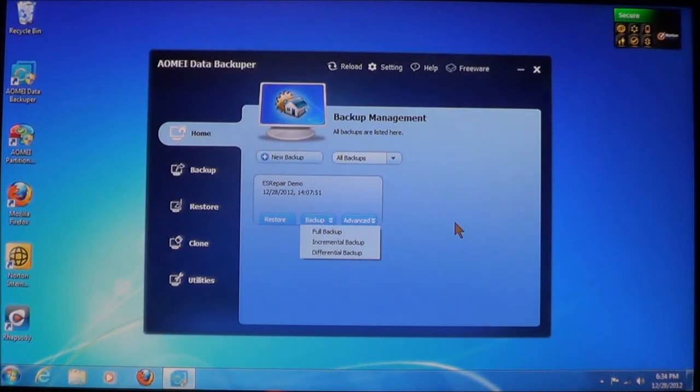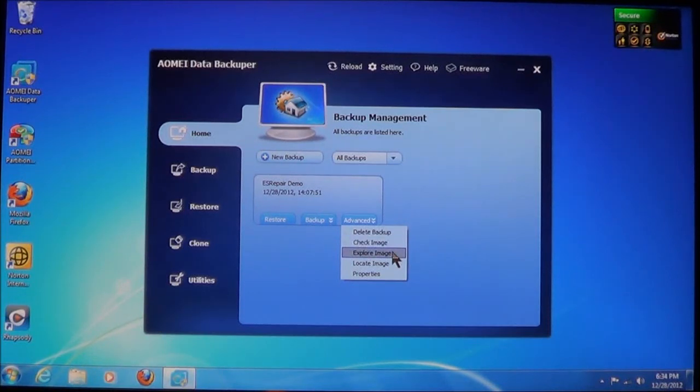Now, the next thing you have is advanced. You can delete the backup. You can check the image, or in other words, you're checking the backup. What this does is check the integrity of the image file to make sure everything's okay.